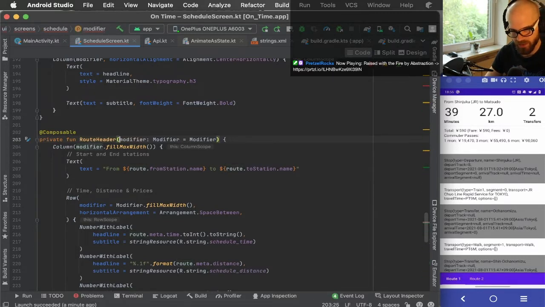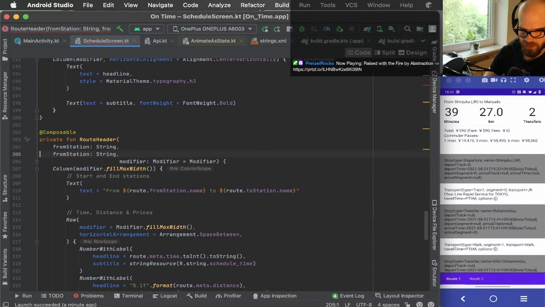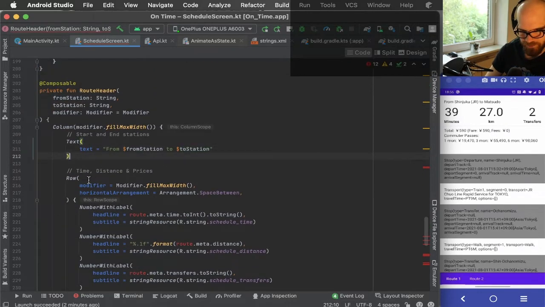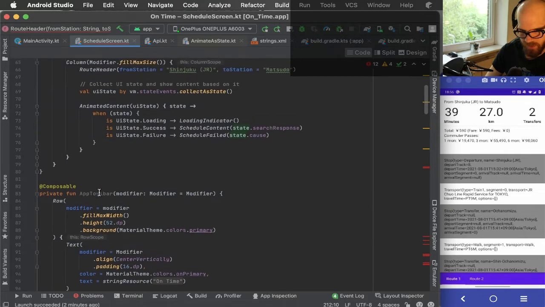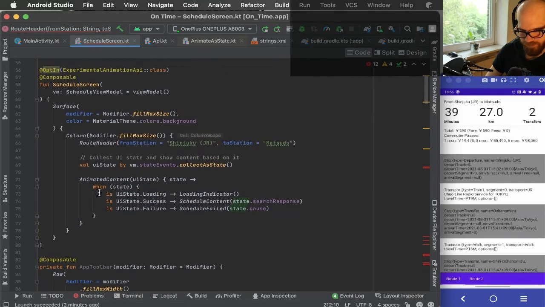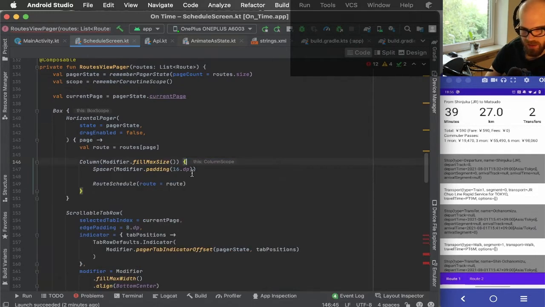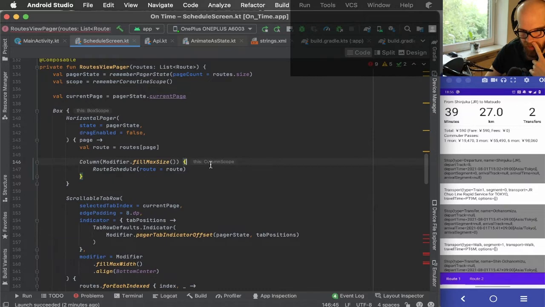So I'm gonna refactor this a little bit. From station, to station, modifier. And then I have, that's okay.